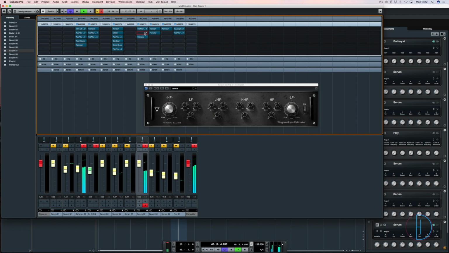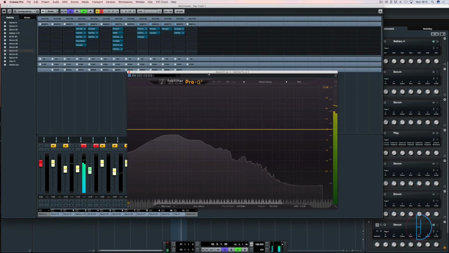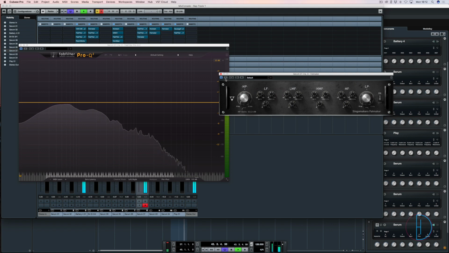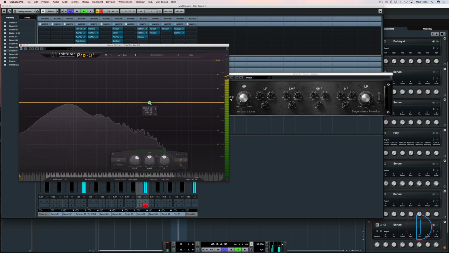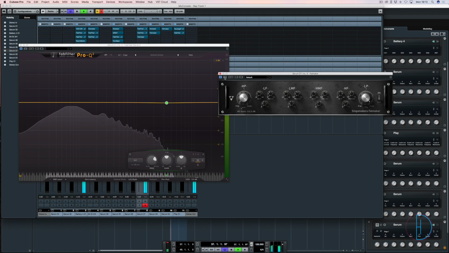So let's just put that after there, and we'll just put another FabFilter on so we can analyse what's going on. Let's have a look when we turn this off. You can see there's more activity here where we've boosted. So if we hit there, we've got the 1000. So we're editing up here in this range. There is a bit of change here and a bit of change down here where we've boosted the lows.